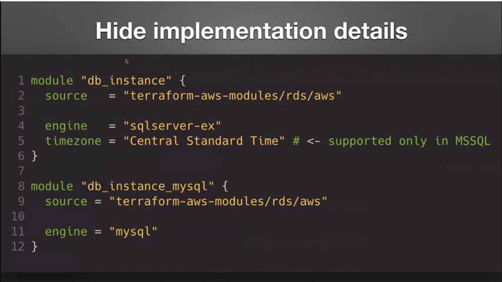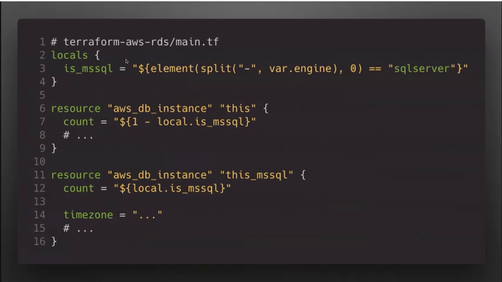scope. They say, oh, I need a relational database service. Cool, what type of database do you need? They say, oh, I need MySQL, cool. Or they say MS SQL. If they say MS SQL, then inside of your code, as we can see here on lines 7 and 12, we're actually creating two databases conditionally. We either create an MS SQL database or we create a MySQL database or Postgres or whatever else.